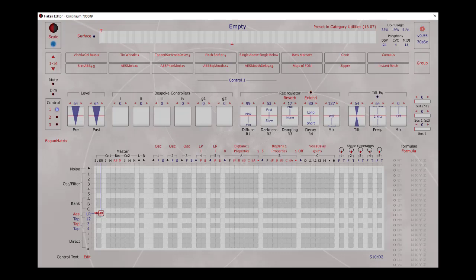I can try and apply different recirculator types. Let's say swept echo. You can hear that went on for quite a long time. I can reduce my feedback in time if I want. You can play around, and any of the recirculator options that you'd have available normally in the matrix you can apply direct to the AES here, with basically no programming whatsoever, just applying a constant there. Or I could use a constant formula too.